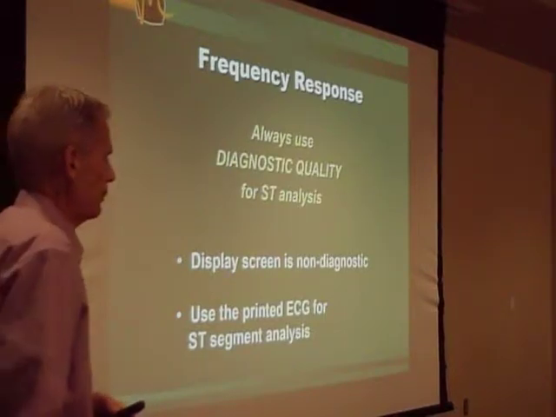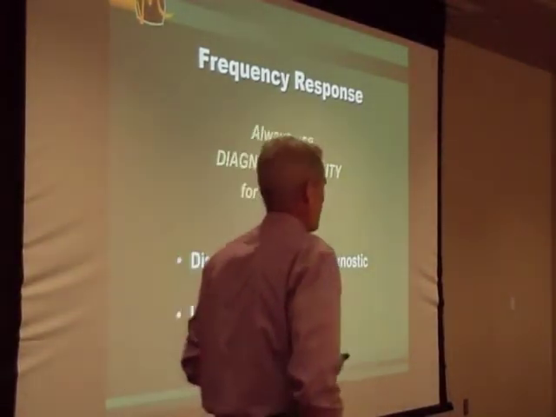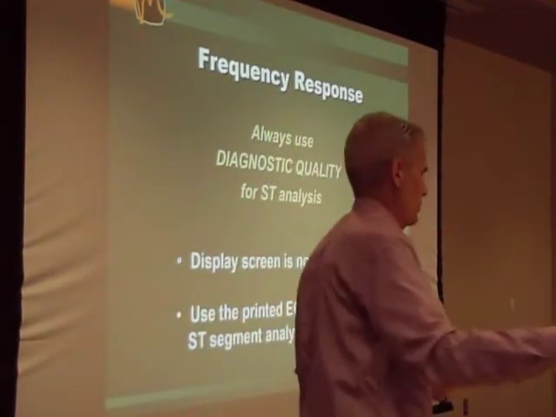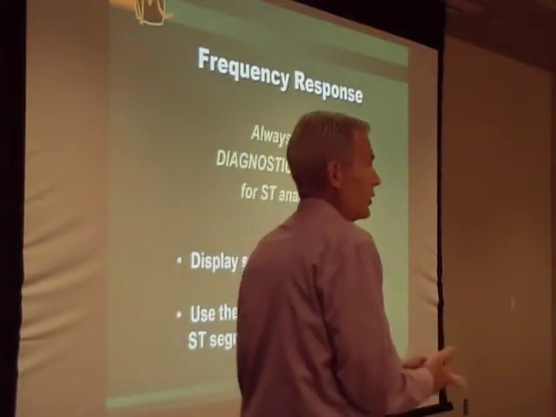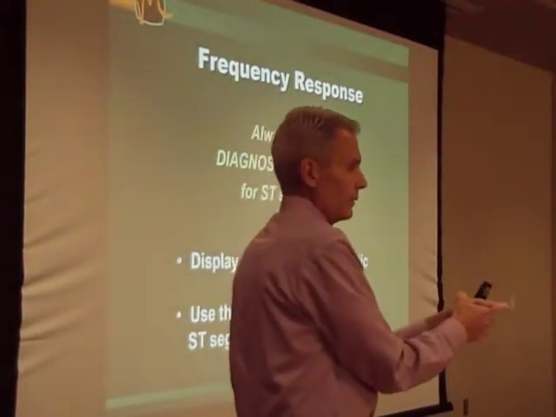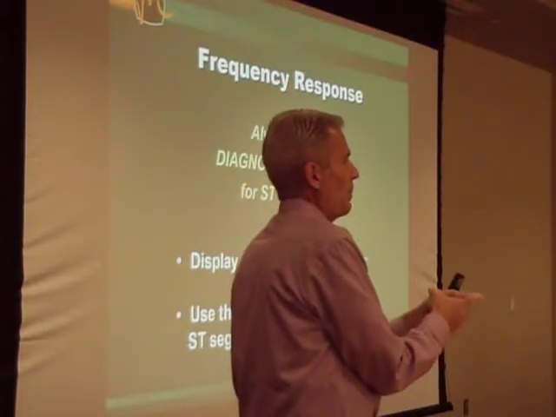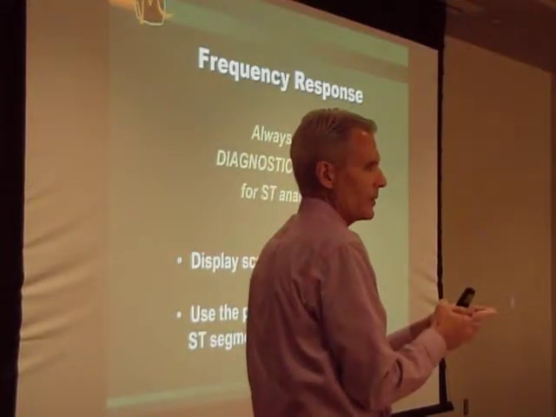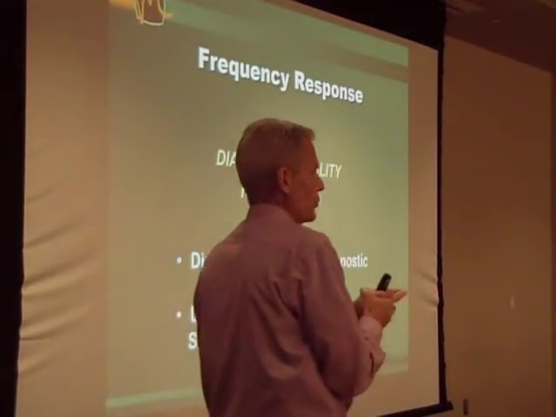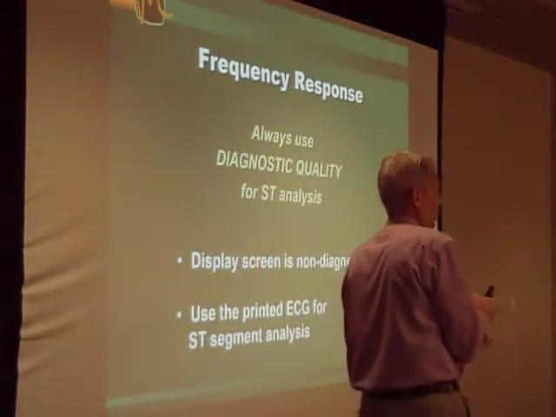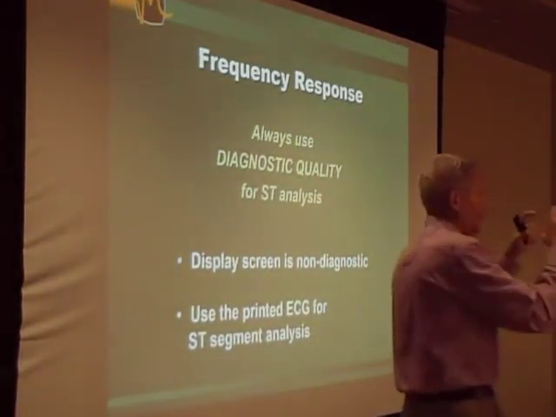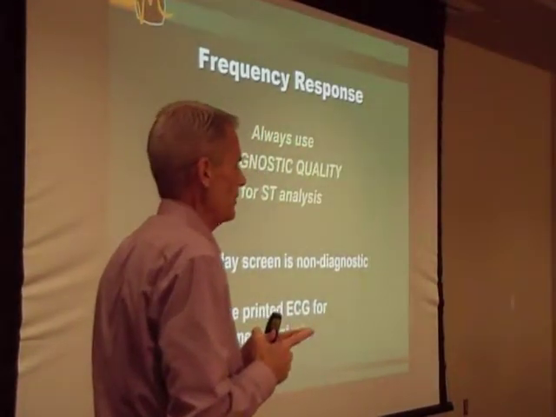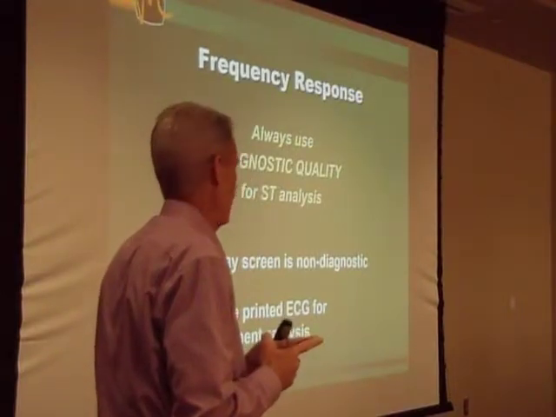Years ago, I was working with a partner in the field. We had a patient, we had the 12-lead hooked up, and before we could hit the print, my partner says to me, hey, this guy's having a huge MI, I can see it on the screen. The thing I want to pass on to you, your scope or your screen on your device is not diagnostic. Your scope or your screen has built-in distortion to help your eyesight. You have to go off of a printed EKG to look for ST-segment deviation. Screen doesn't do it for you. Okay?